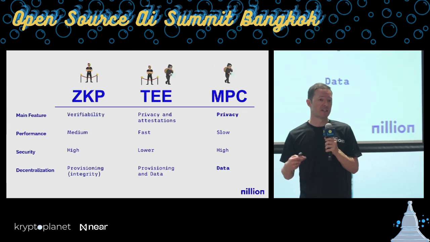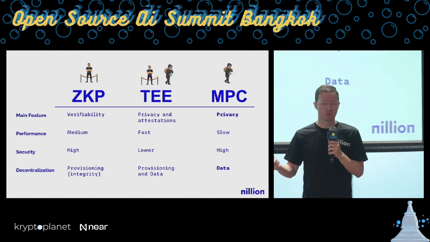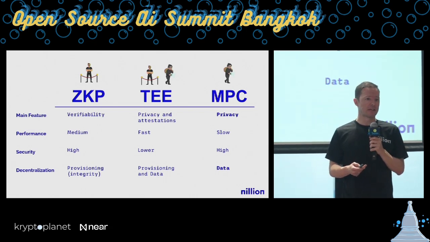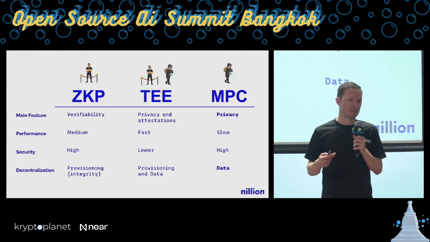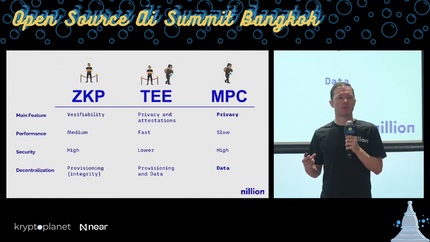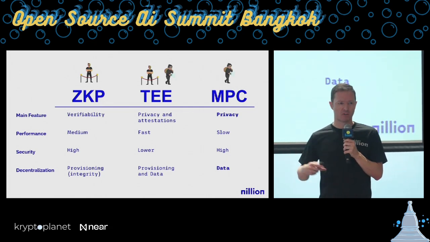TEEs provide some level of verifiability as well through the attestations. It's a hardware-based solution. It's the fastest solution of all of these. So it's like the lowest hanging fruit, but we all know that it has a problem, which is it requires tougher trust assumptions, right? The security model is not as good as the one that you get when you use plain software-based solutions, which is the case of MPC.